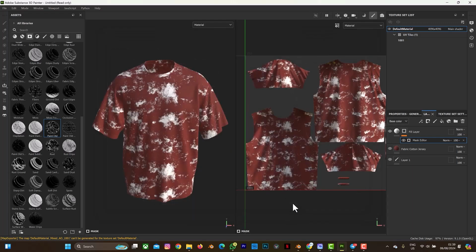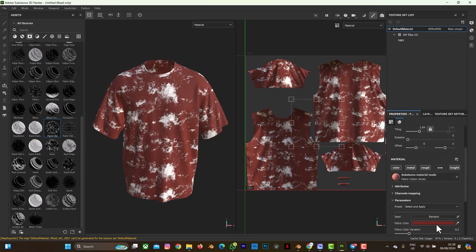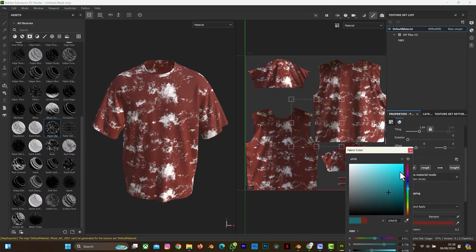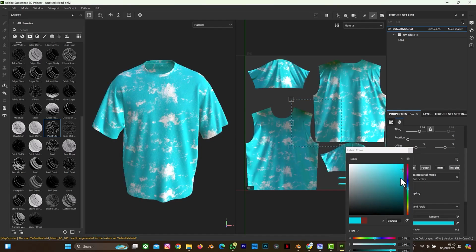So let's cancel this. In a situation whereby you want to create a wash effect with multiple colors, let's say this is brown or wine, I can't say. You can just go to your fabric, then go to your property editor, then you can change it to another color you probably want to use. Then this is another color. Oh, this is too bright. I think I like the one that is quite warm. So this is better.